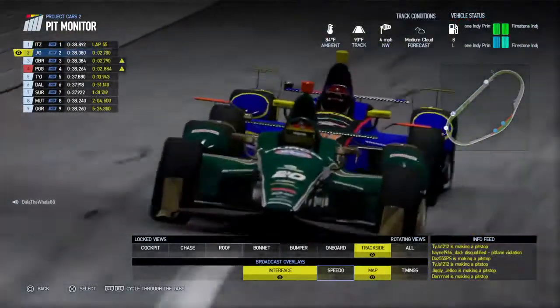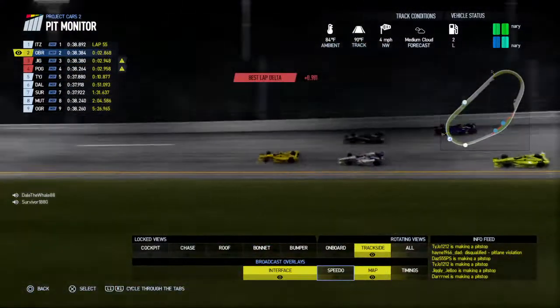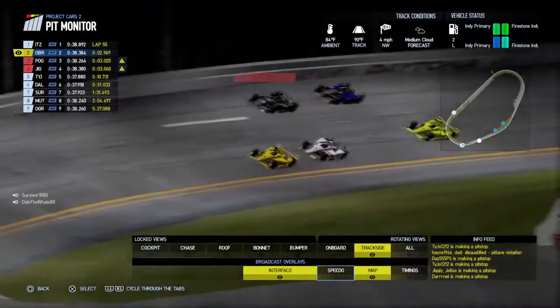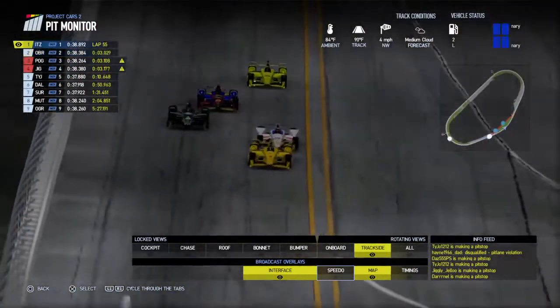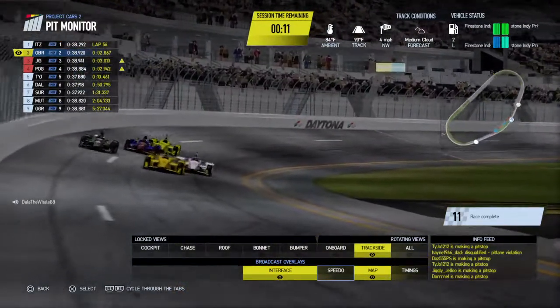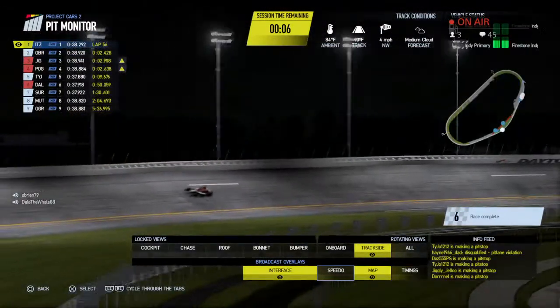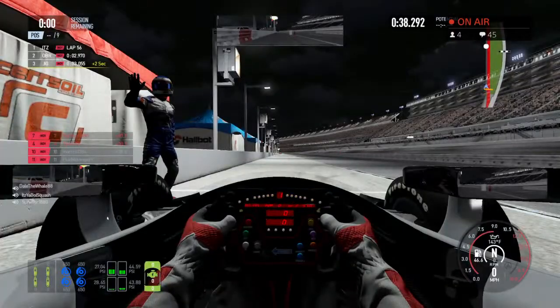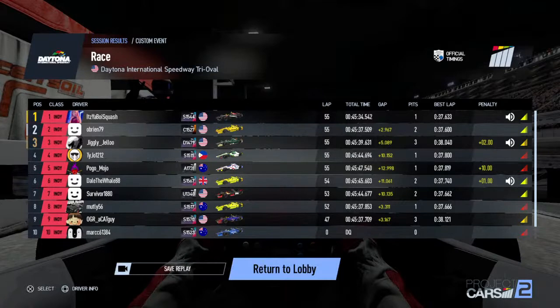Meanwhile, Jiggly onto the outside, O'Brien going to the inside. These guys battling for position. Taijo looks like he's close enough to take that spot from Pogo regardless, but here they come down to the line. It's going to be It's Your Boy Squash across the line. O'Brien's going to hold on right there for second place, but there is our guy. It's Your Boy Squash picks up his first career win in the Flux Motorsport IndyCar Championship with a fantastic drive here at the Daytona International Speedway.